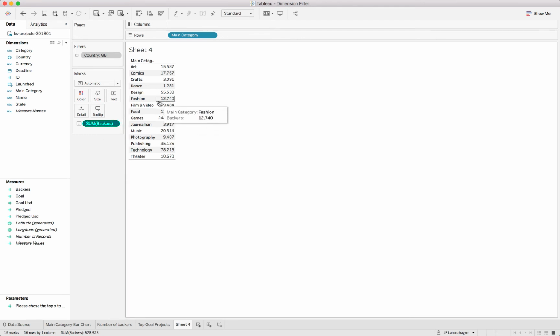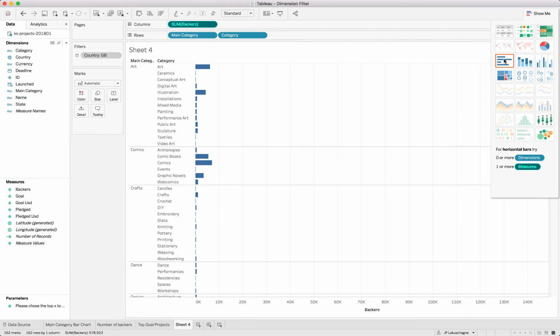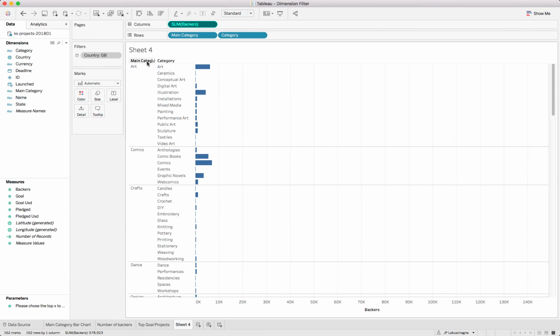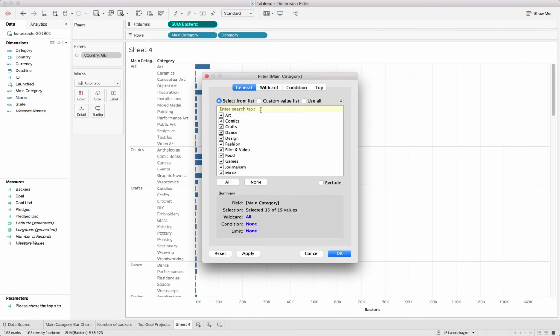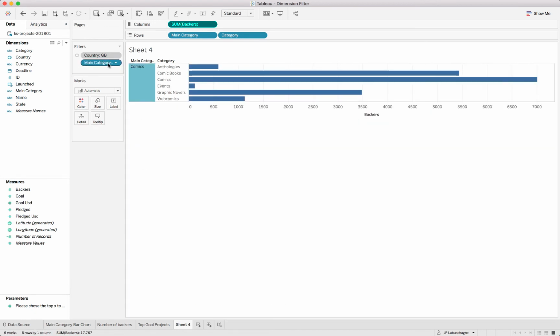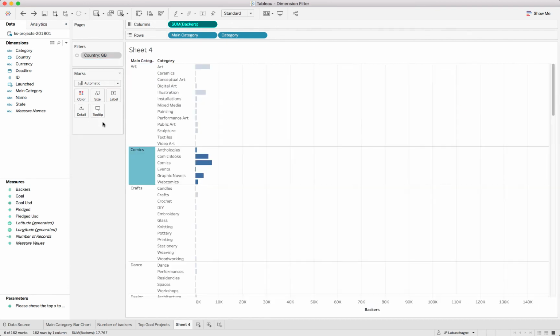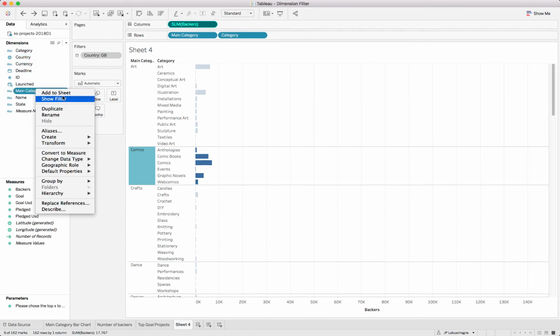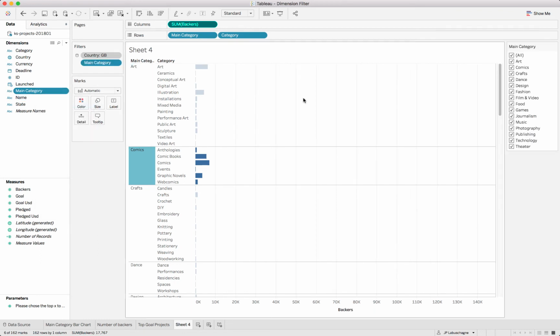Let's add in the category as well and put this into a bar chart. Now, if we wanted to see only a specific category, for instance comics, how can we add that to the filter? There are a couple of ways. You can click on the heading and say filter, which opens up the filter tab. You can double click on a specific category and it adds the filter automatically. Or, let's undo that, you can choose on your dimension to show the filter, and it automatically adds a filter for category.